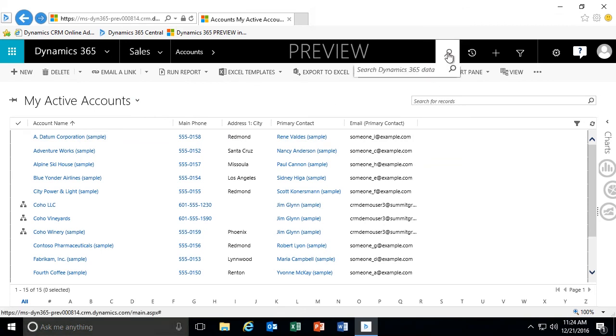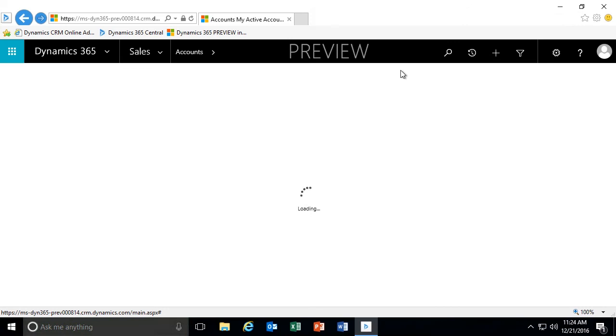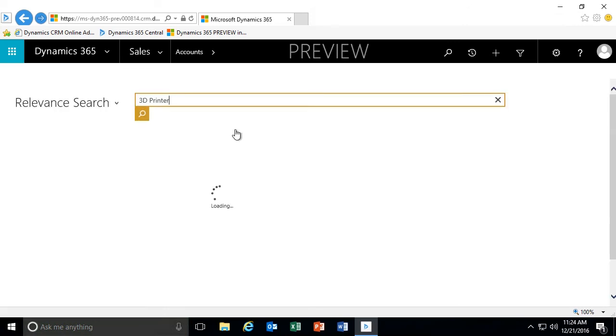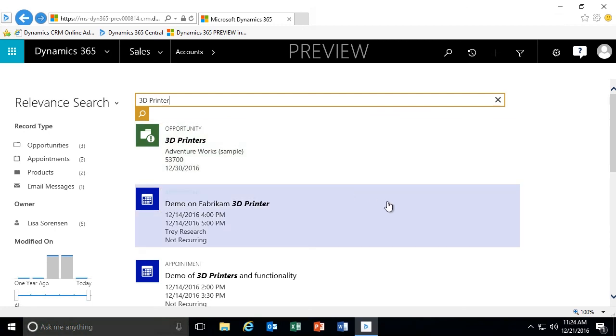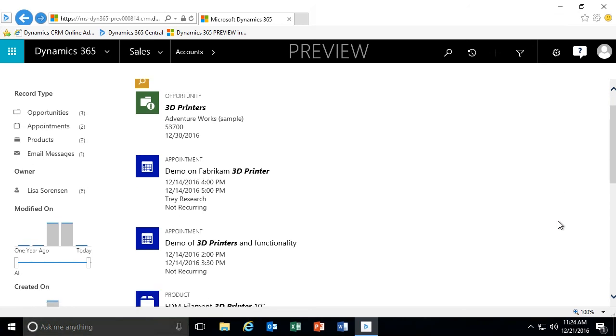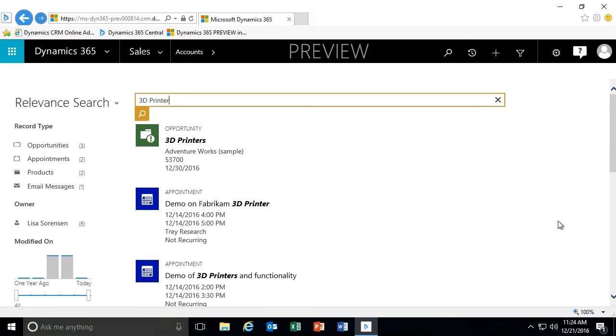Whereas with the global search functionality, if I type in, for example, 3D printer and run a search, it is going to do what they call a relevant search, and it is going to search every record that may be relevant to whatever I typed in. As part of the enhanced searching functionality of the Dynamics 365 environment, what we used to have as the categorized search, we now have as relevant search.